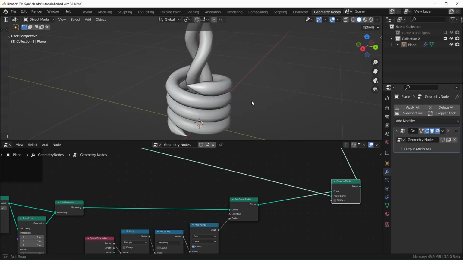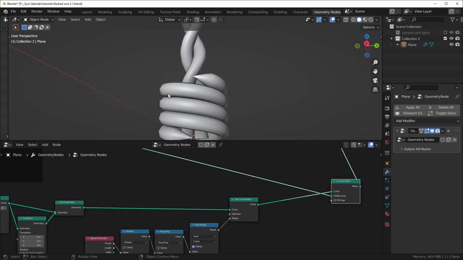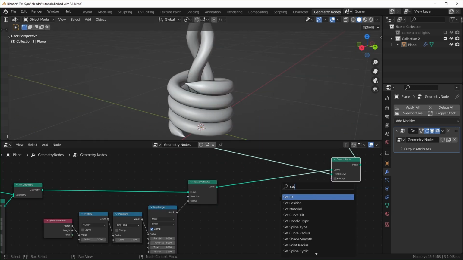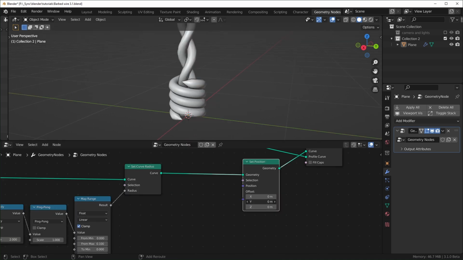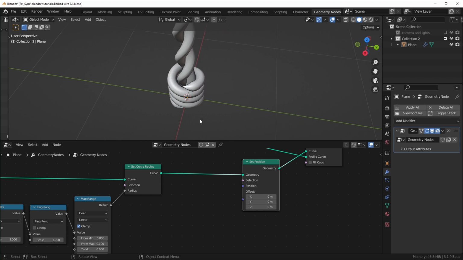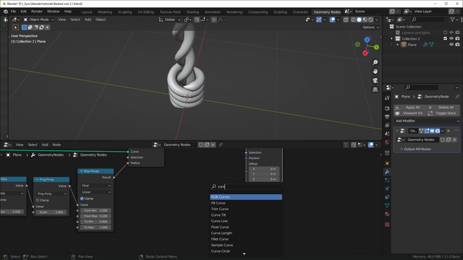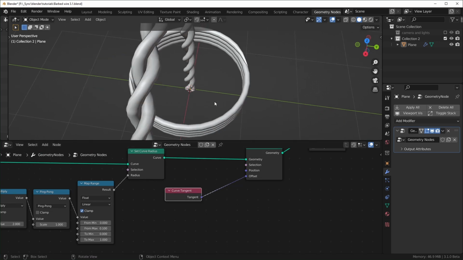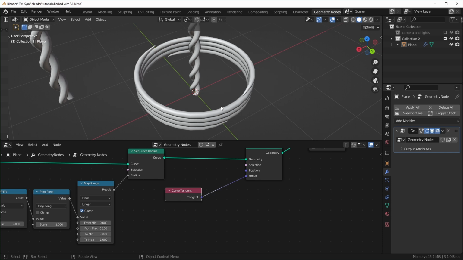Right now, ours is still following the same path as our spiral. So to do that, we'll use a set position right here. Now we can use this offset to move this around, but you can see it's moving it just side to side. We want this to move out from the center and basically just expand the radius of our barb right here. We can use the curve tangent, and when we plug that into the offset, you can see it's doing exactly that. It's just expanding the radius of our barb.